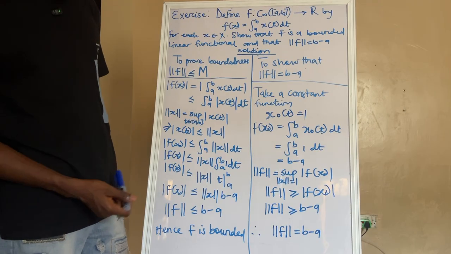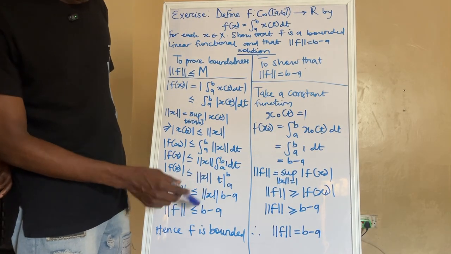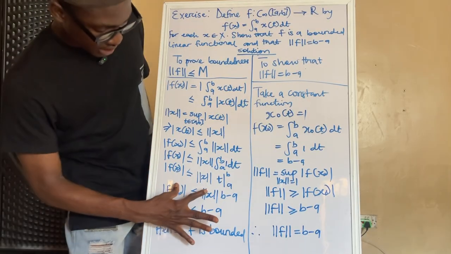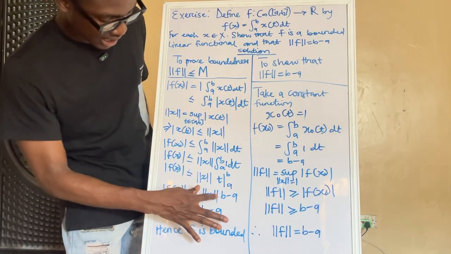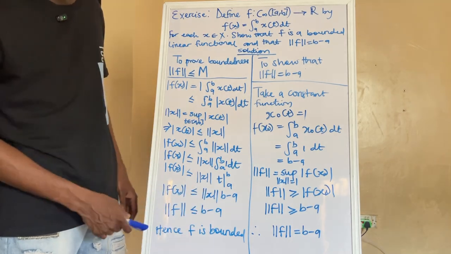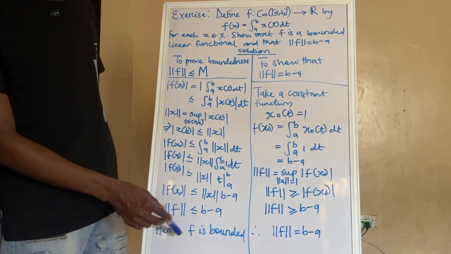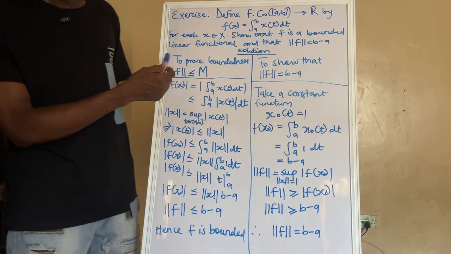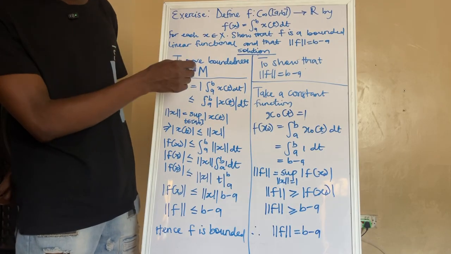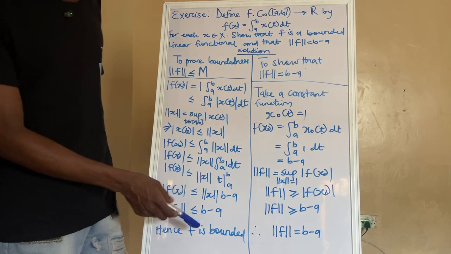In my previous video, I put an explanation about how we got from here to here, so you can watch that just to understand. But normally some people just try to cover the x, like just eliminate everything that has x inside. We know from here that this holds. So since we've been able to show that the sum of f is less than or equal to b minus a, we've been able to show that f is bounded, because what we wanted to show is that the norm of f is less than or equal to something. This m can be anything, it's just the upper bound. So here our upper bound is b minus a, so f is bounded.